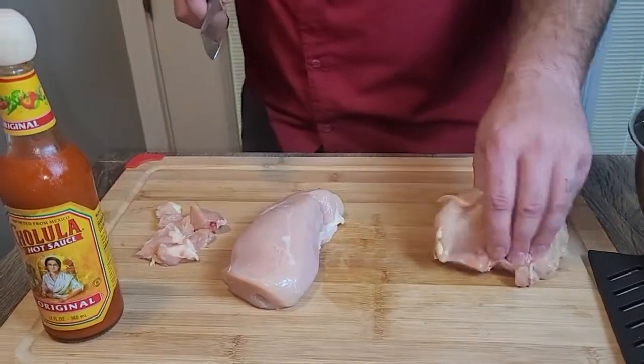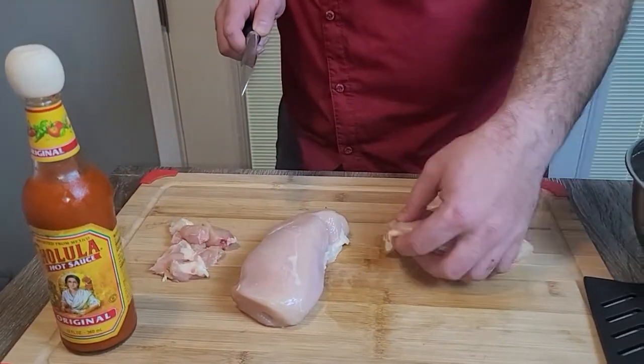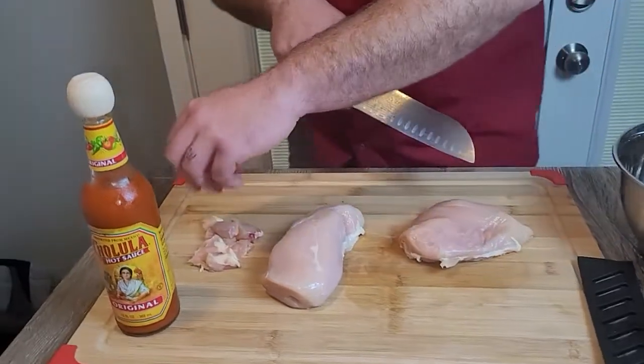And y'all excuse my child. She's in the living room and she's just excited because we're making this fire Nashville hot chicken today.